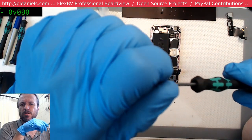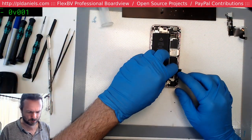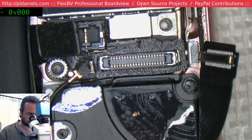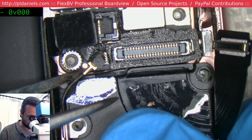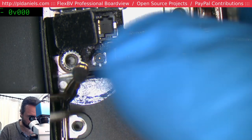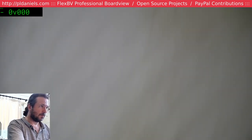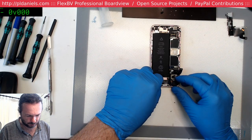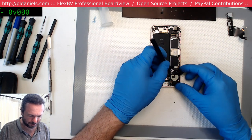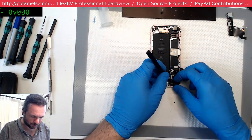Remember the video with the shield, with the iPhone 5S, how patient you were taking apart the shield? I'm trying to think which one that was. Forgotten now. I do have a vague recollection of it, but I have forgotten the overall. Oh, why did I even do that? Oh, that's right. This one comes off. Sometimes your hands get ahead of you and start extracting items that you don't realize you have to extract. You're like, why am I doing this? Yes, indeed. Why am I doing this?